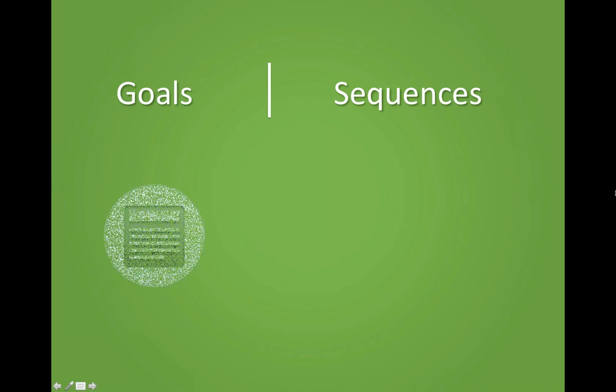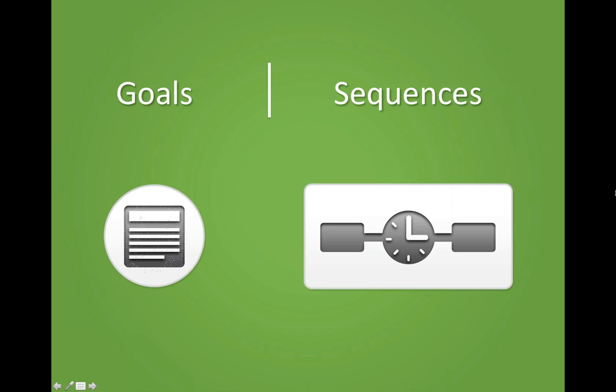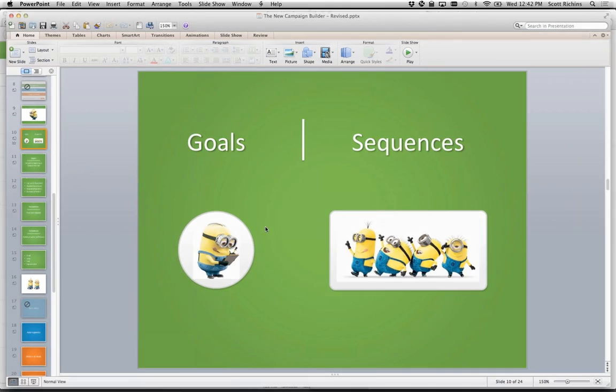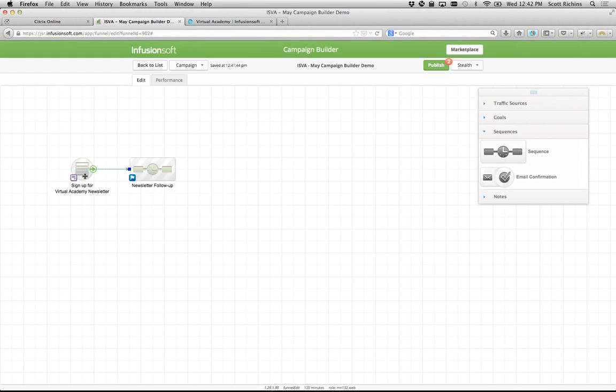I said, we've got our goals and we've got our sequences. Our goals, like that minion that's watching for something specific to happen. In this case, it's watching for a web form to be filled out. And as soon as it's filled out, it says, hey, you guys, it's your turn. And the first one here says, okay, I'll send my email. And the second one here says, okay, I'll apply a tag. And then it tells the next one to go, okay? And so that's essentially what we just configured here. Web form now says, hey, sequence, it's your time to go. And it's all set.